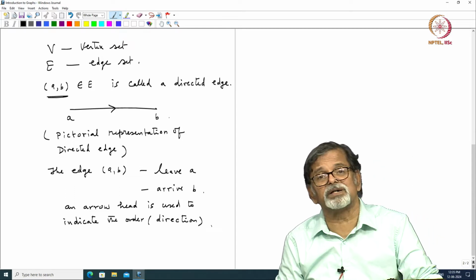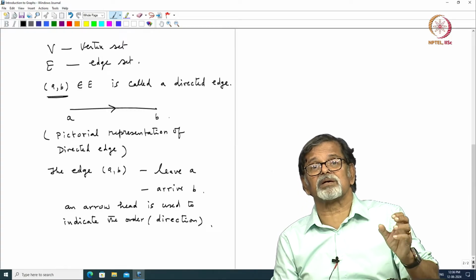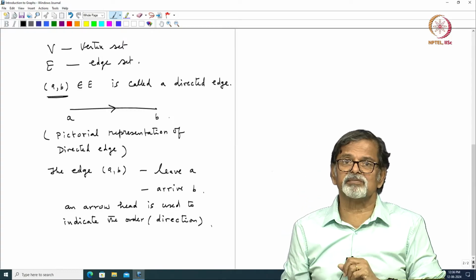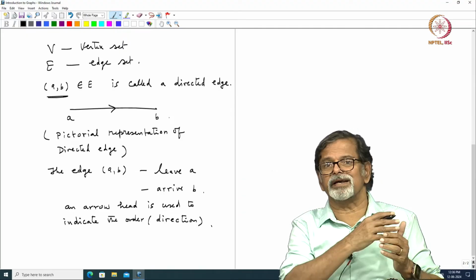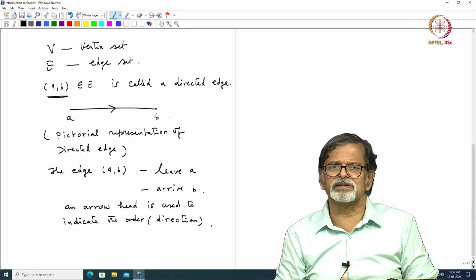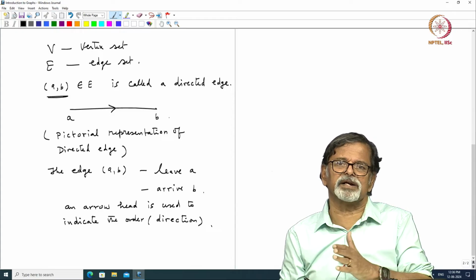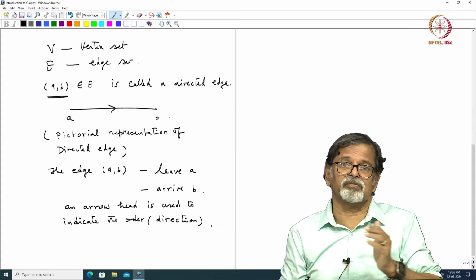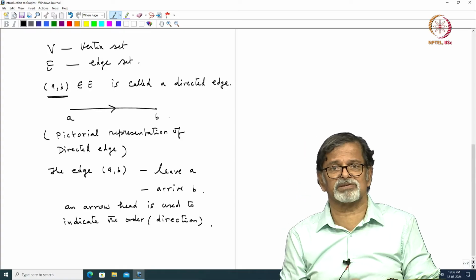So every element of the edge set E is a directed edge, and we represent pictorially by writing a line or sometimes a simple curve, and put an arrowhead indicating the direction from where the edge leaves and to which vertex it arrives.